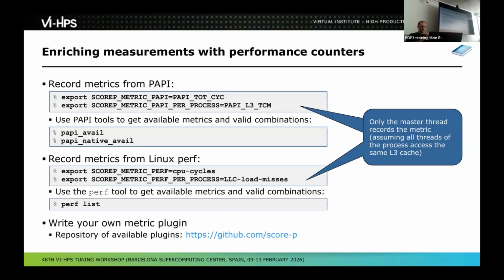Additionally to that, we also have rusage counters, but they are less commonly used. And we also have a metric plugin interface where you write your own plugins, and on GitHub Score-P there is a repository with some available plugins, which is more or less being kept up to date.